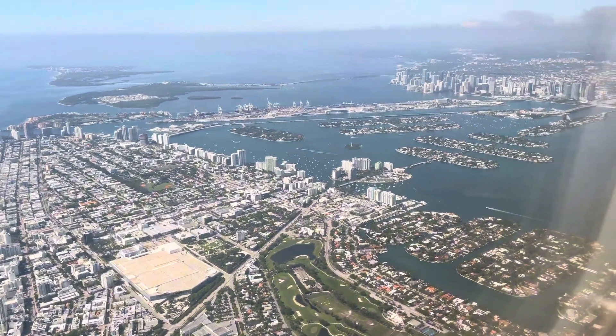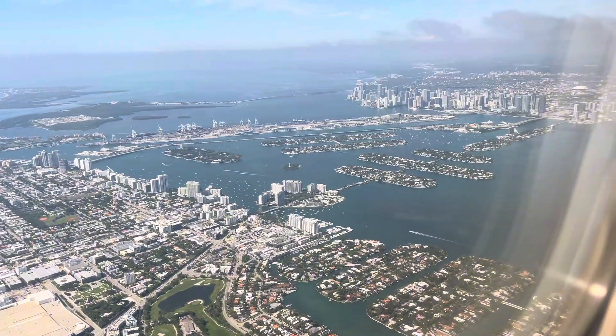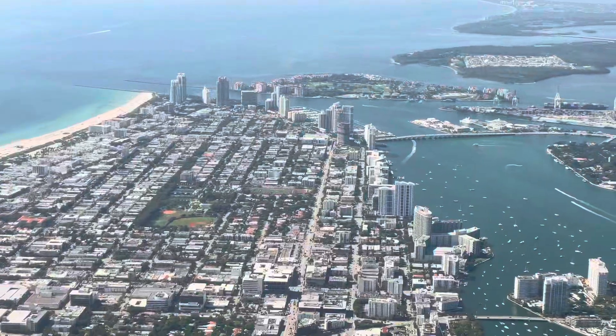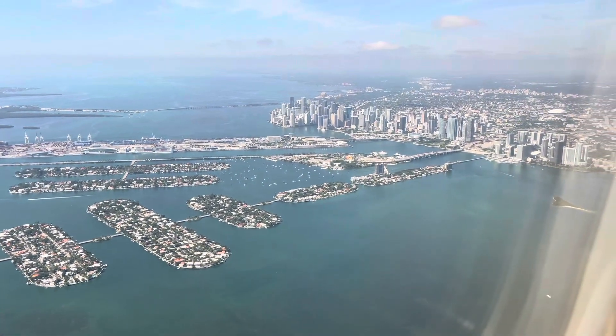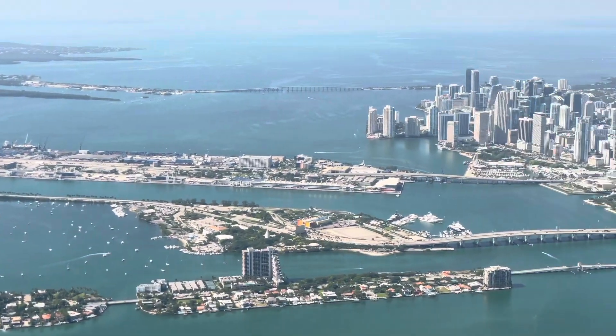From arriving at the airport, checking in, going through security, and boarding our flight — there were no issues. The only thing I wish Raleigh-Durham International Airport had is lounge availability such as Priority Pass lounges, as they provide a way for you to relax before a flight. Nevertheless, this is not an American Airlines issue — more so a Raleigh-Durham International Airport issue.